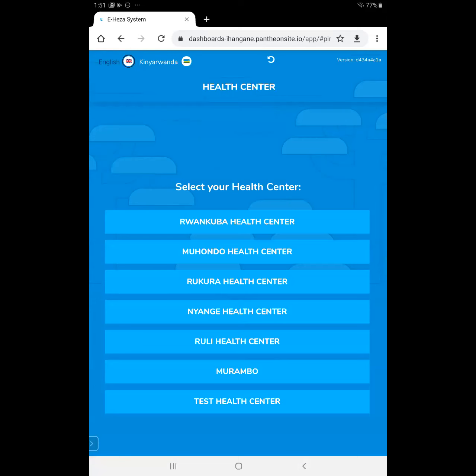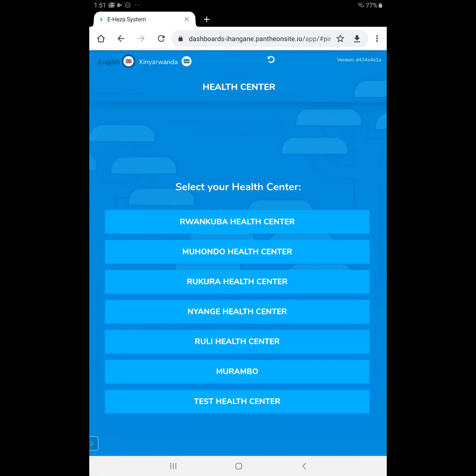And here I can choose between any health center that I've been assigned to. If a health center is signing in, they can only choose the health center where they are assigned unless they have specific permissions.